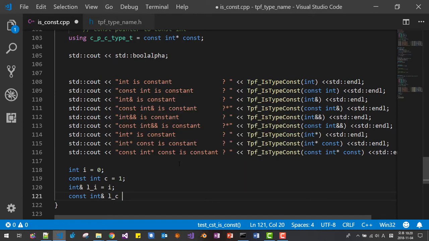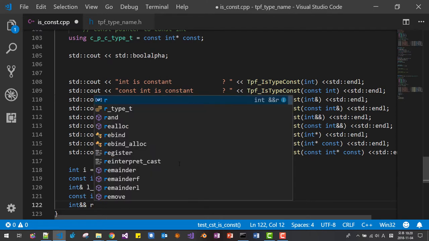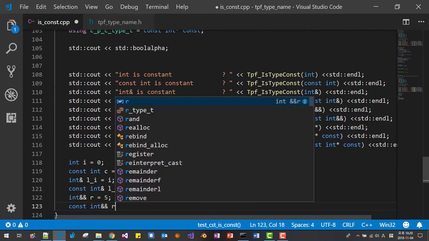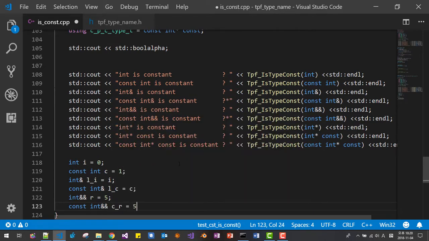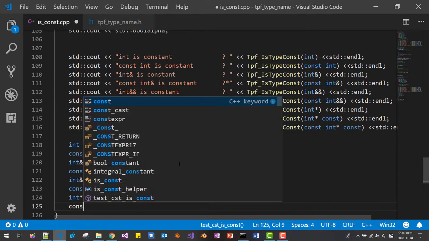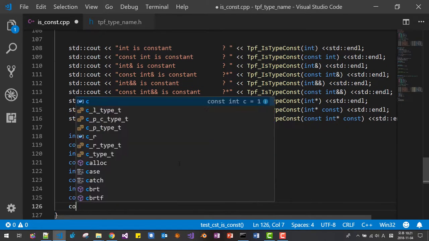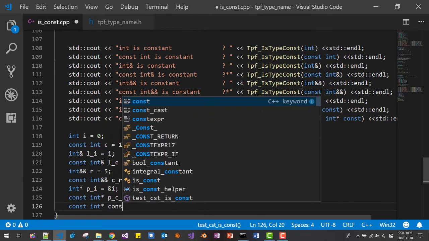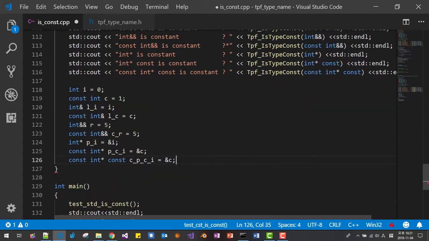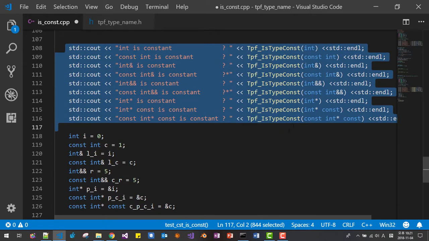int i = 0, const int c = 1, int reference li, const int reference lc, int rvalue reference r5, const int rvalue reference cr5, int pointer pi, const int pointer pci, const int pointer const cpci. Now we create this function, we copy this and modify some code.